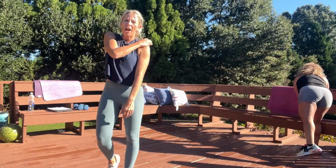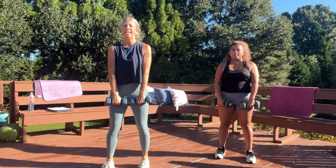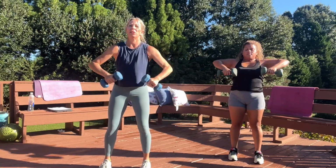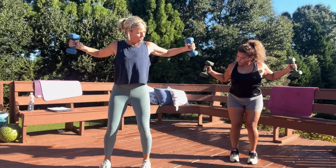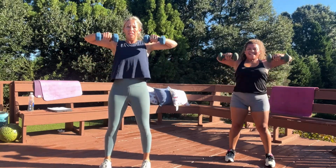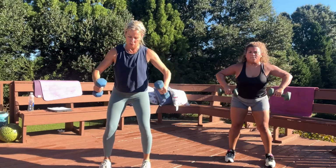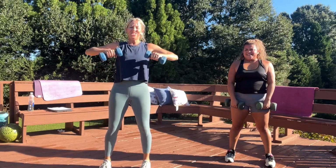All right. Upright row with a fly. Get ready. Four, three, two, here. Up, open. Squeeze. Eight more. Eight. Seven. Six. Five. Four, three. You're doing amazing. You too, at home.